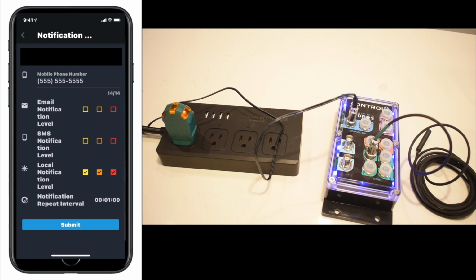And what this does is if there's an alarm, it's going to send off that alarm after a certain notification interval. So if you were to get a temperature issue, it's going to send you the alert, and then it's going to wait the interval time, in this case 1 minute, and then it's going to send you another alert. It's going to keep repeating that every minute unless you change the notification interval.